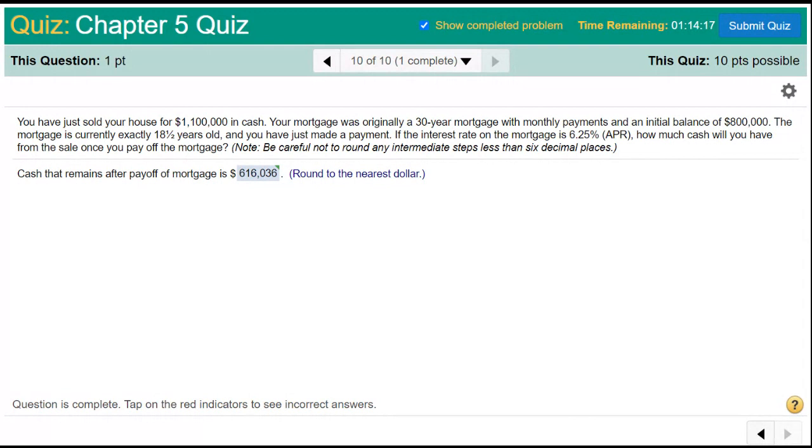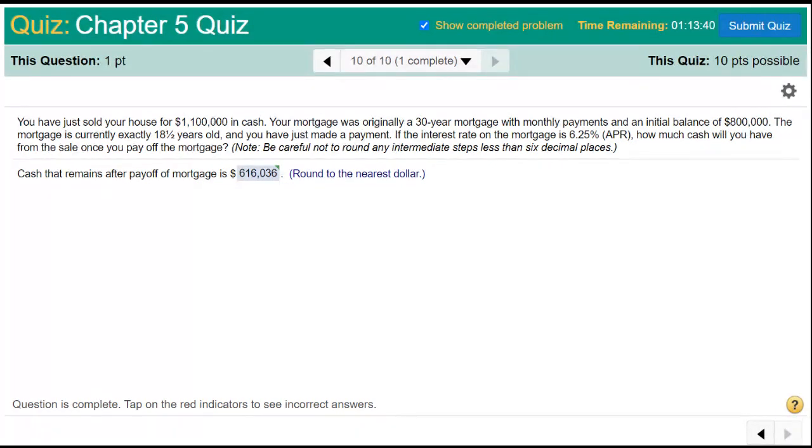So now you bought the house for $800,000. That was the original deal. So we need to calculate the payment for 360 months at 6.25 divided by 12, because it has to reflect the monthly, right? The years were converted into months. Then we need to calculate the payment.